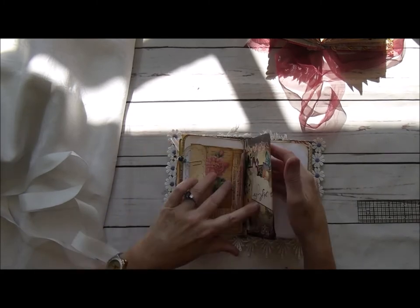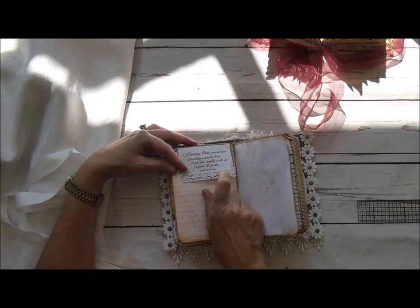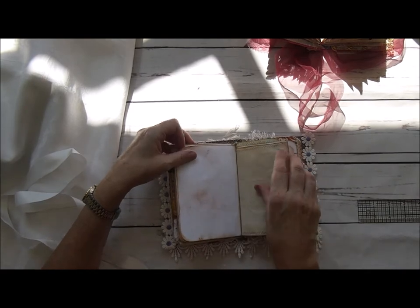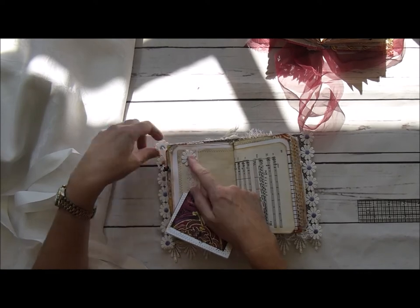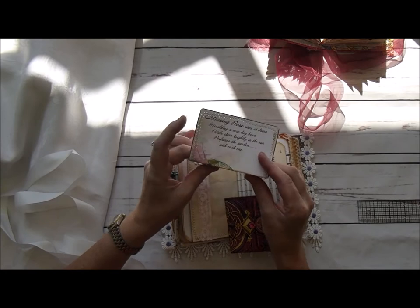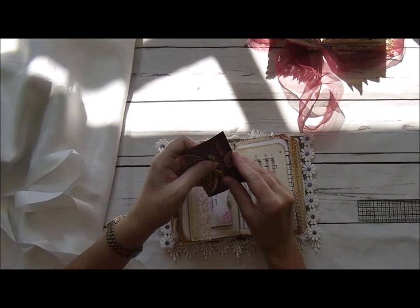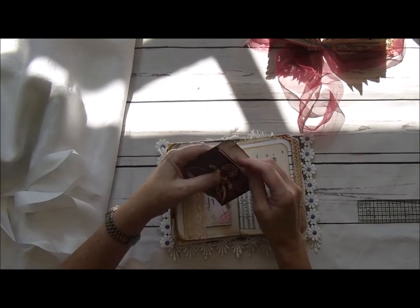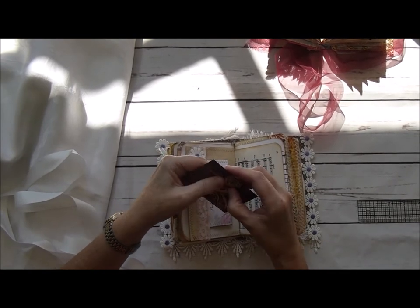Another flip I've just added here. And I've used some of the glittery washi that I have that I really like. That's the paper again with the Lindy's. Stitched round, then I've flipped that back, made a pocket, some lace, another one of the daisies. And I've just folded a journaling card there. And then a little envelope, a little gem to hold it closed. And it's not going to open for me on camera. And that's empty for your own. There we go.